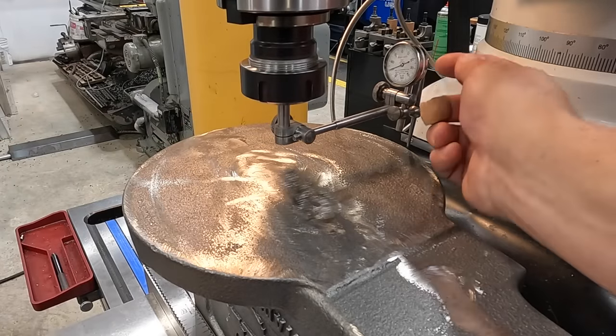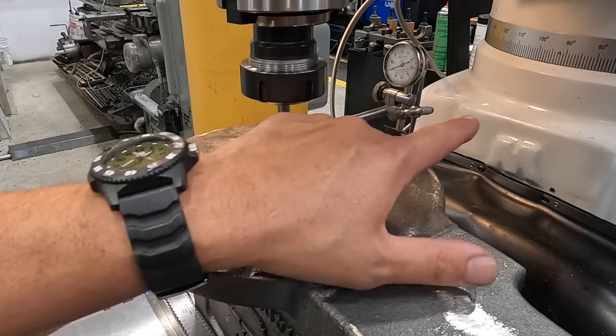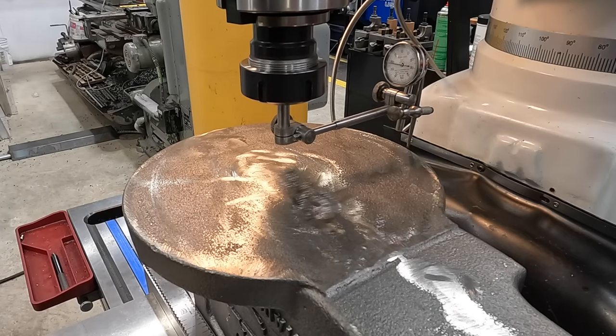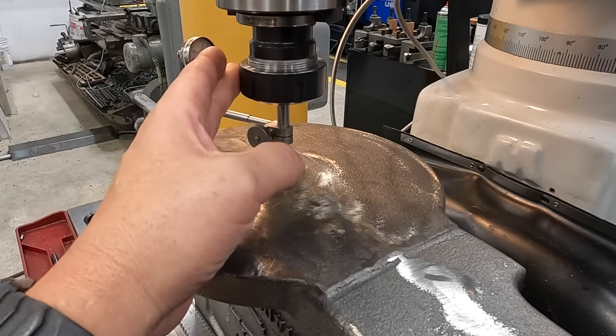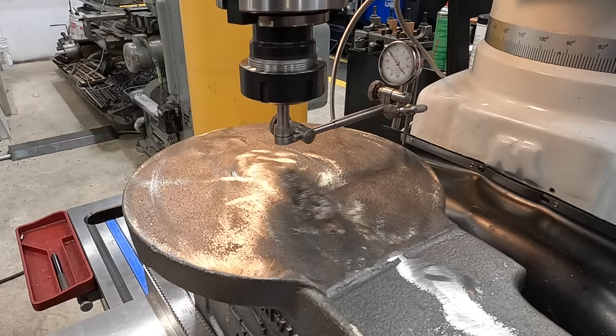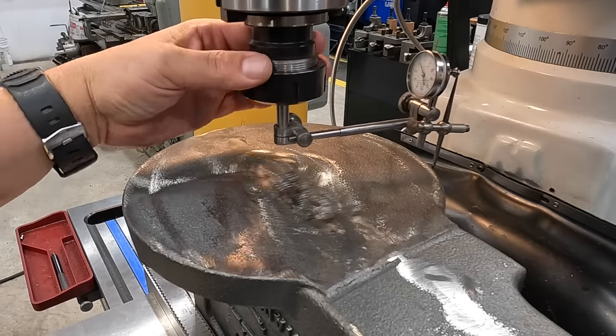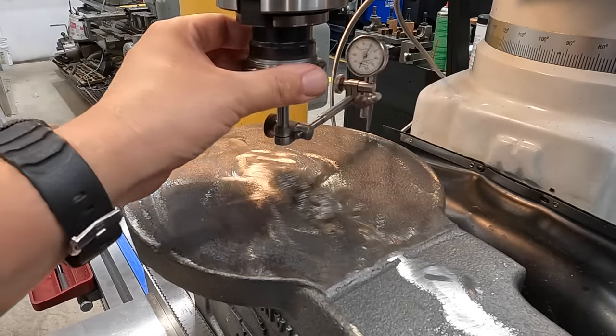So low, low on that side. So we're gonna push it that way. Let's just start with about 20 and we'll rotate it a little bit and you can see it's still moving towards that 20 mark. So let's go another 10. Drops off over on that side.